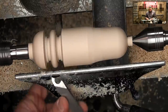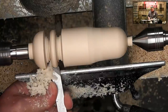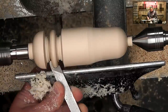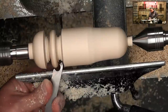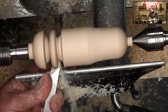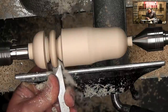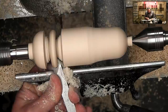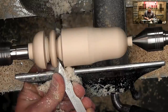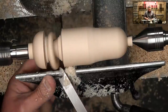Be quite careful when you pop this tool in, because it's quite easy to scratch the bead that you've formed. Nice and patient. Let the tool do the work, and then back out. Nice and careful again. Taking my time. You can now see the benefit of creating this bit of clearance here, because I'm bringing that handle right the way around. There we are. There's our first little captive ring there.